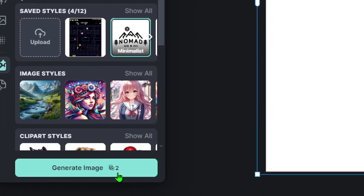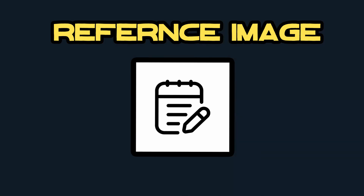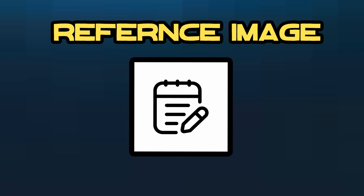Once again this was a design where at the start I used AI to help bring it to life — I took AI's ideas on text and images and composed my own piece. So once again I fed the AI a reference image and used the aesthetic of flat apps.